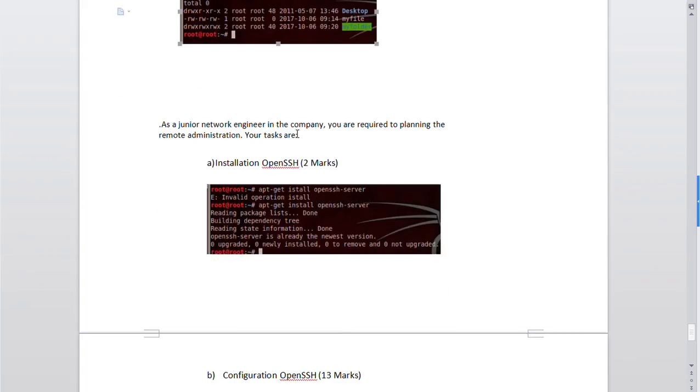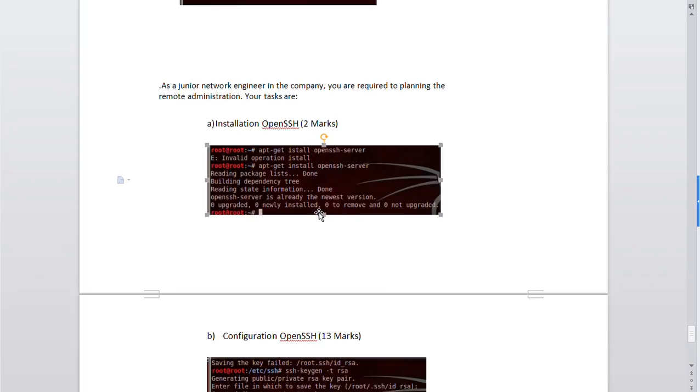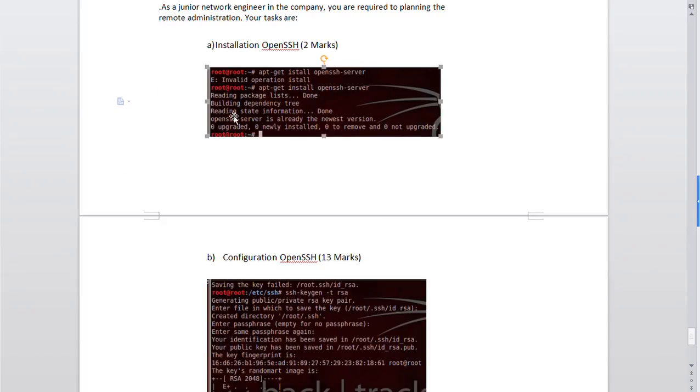As a junior network engineer, required to plan the remote administration unit. First, install OpenSSH with apt-get install openssh-server. Okay, done to install.